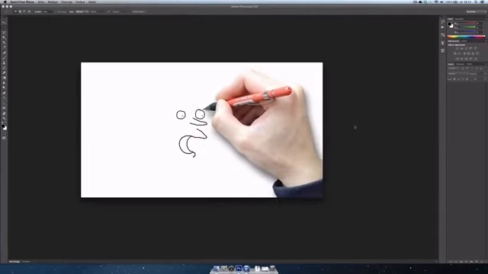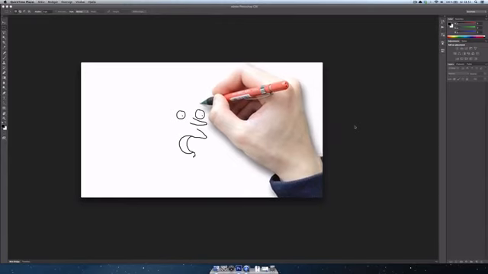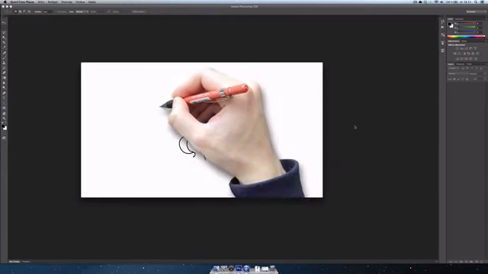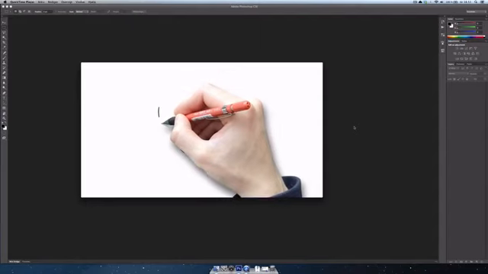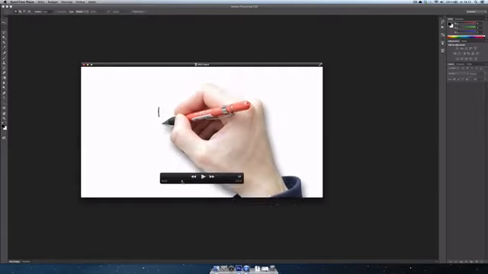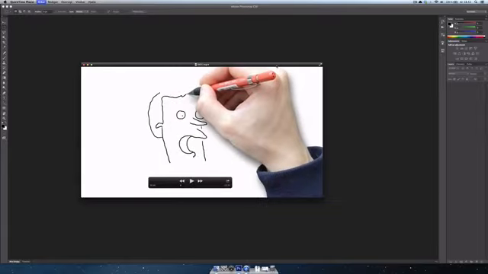And this is all digital, by the way, except the photo of the hand is obviously also digital, but it is my actual hand that's drawing there. And I'm gonna show you a really cool trick how to make this fairly easy.